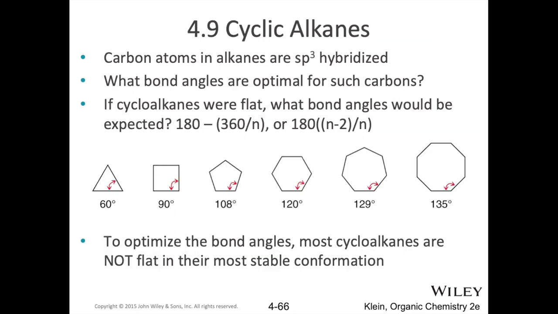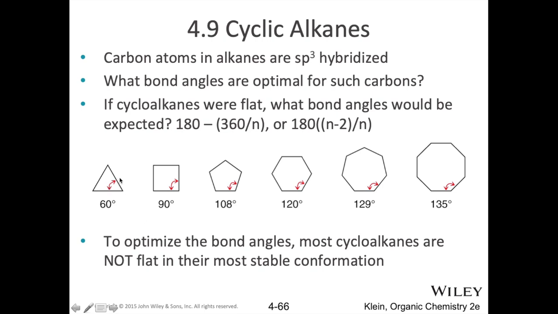While we're talking about torsional strain, the physical placement of these groups causing some instability, we have to also see this effect in cyclic compounds. Cyclic compounds aren't immune to this. In fact, it's kind of worse for them because they're locked into place because of their ring structure. So we can have what's called angle strain or bond strain.